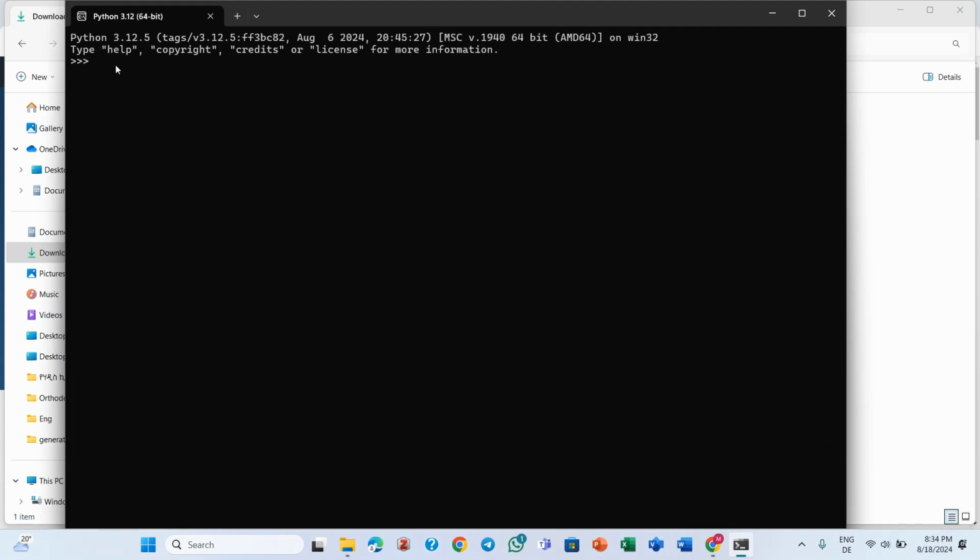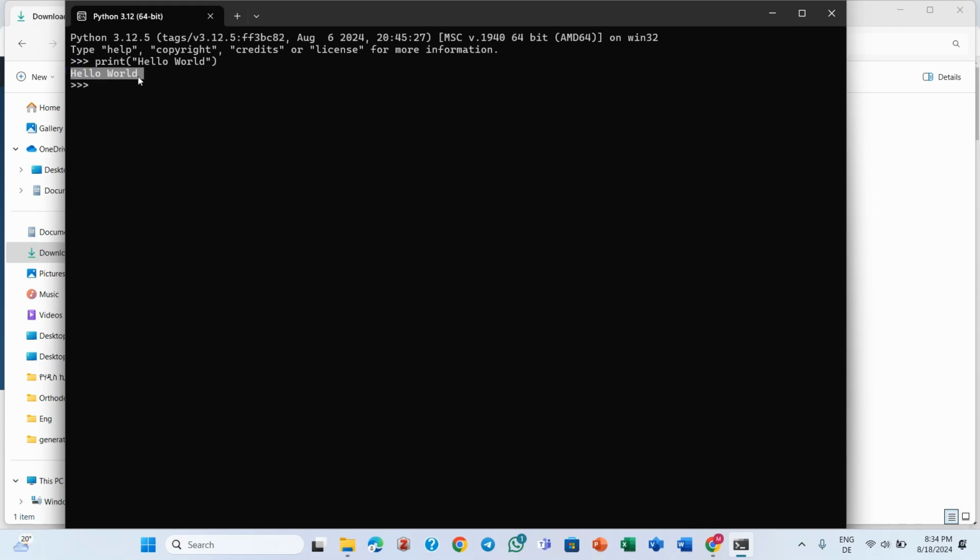The first thing I will do is try to say something. I want to print something on the display. For this, there is a line of code, a command, called print. That's straightforward. In the brackets, I will put the string that I want to print. Since the common thing is hello world, I will print hello world here. Then at the end, we click the enter button, which displays hello world.